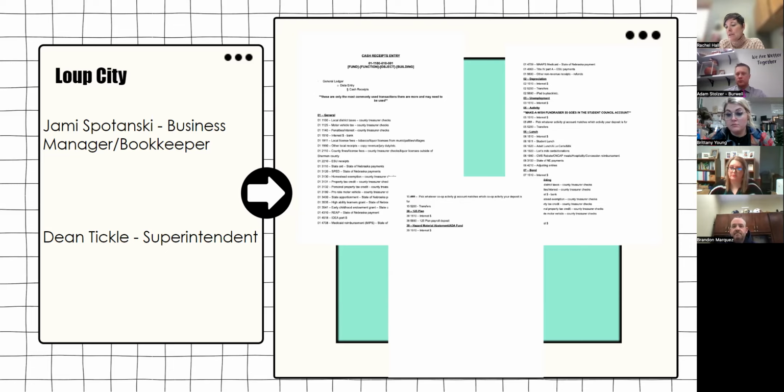For sure. I'm coming from Kearney, where it would be extremely important that you break it down by building. Now in smaller districts like Loop City or Kippaha, you have one or two and a half buildings. Yeah, and we just have a lot more shared staff too, which I think is a big piece of it. Our PE program is a district program. We don't have an elementary and a high school. So if you're ordering PE equipment, how does that look? Sometimes it is truly just for elementary, sometimes it truly is just high school, and sometimes it's district.